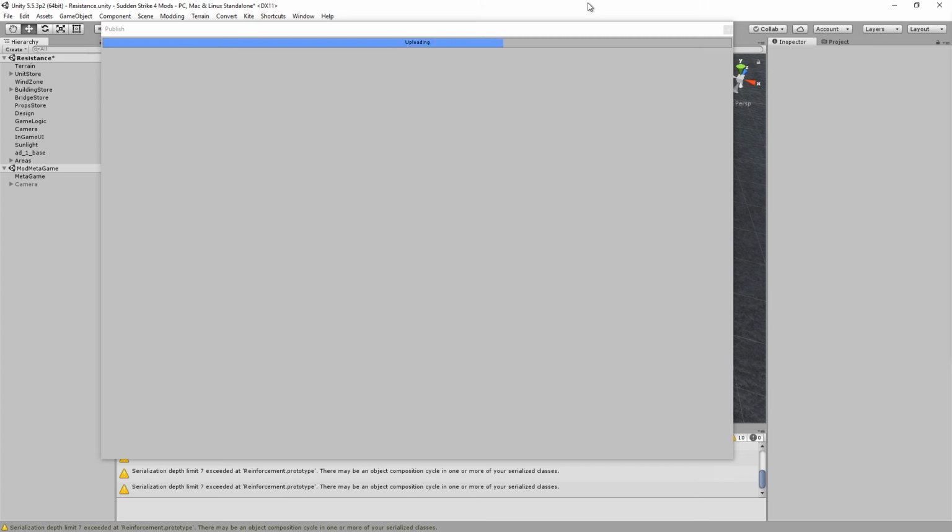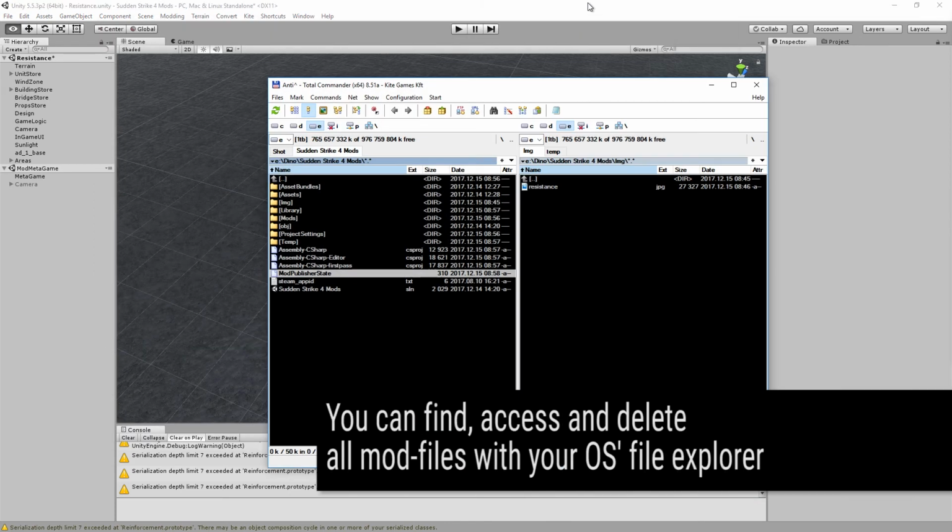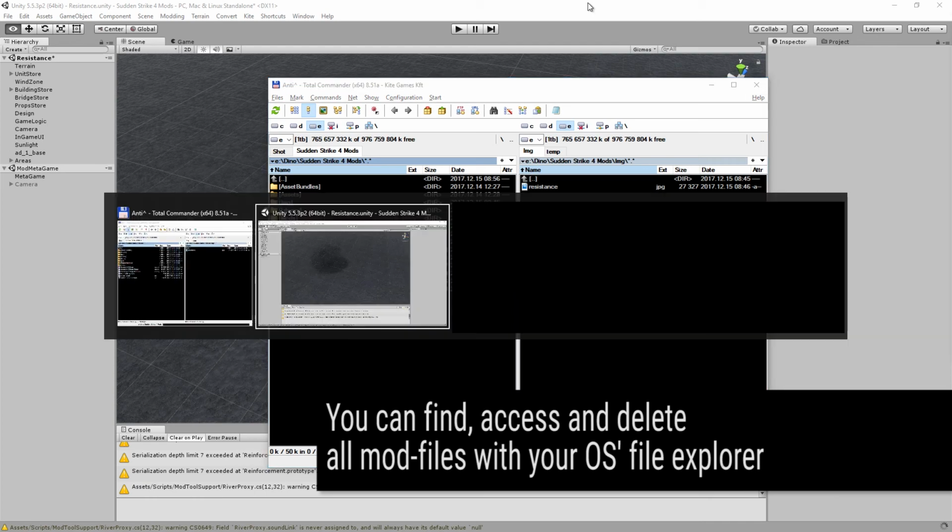In case you have any problems during the publishing process, you can either publish again, in which case Unity will try to resume at the state where the issue happened, or you can make it restart by deleting the mod publisher state file from inside the mod package folder.